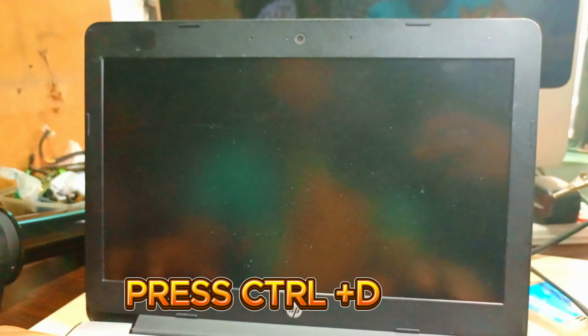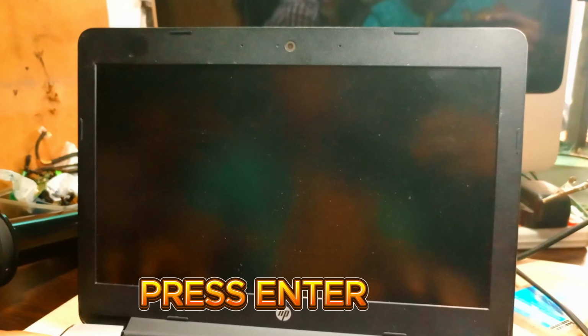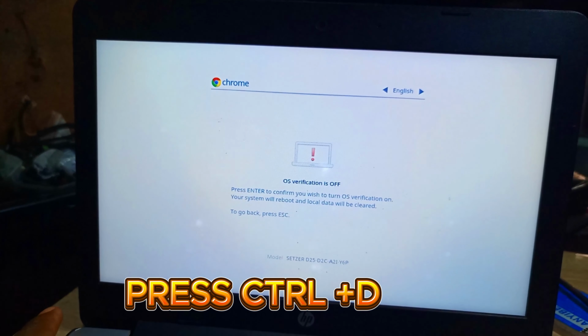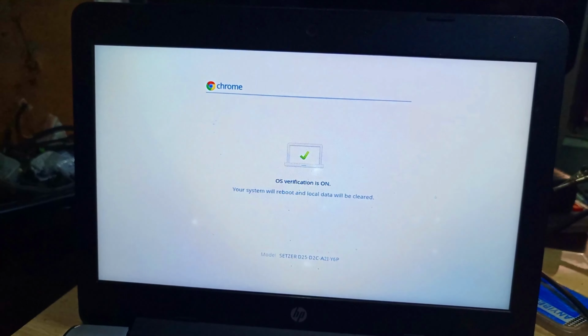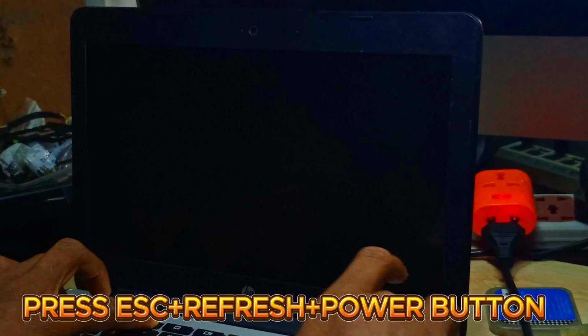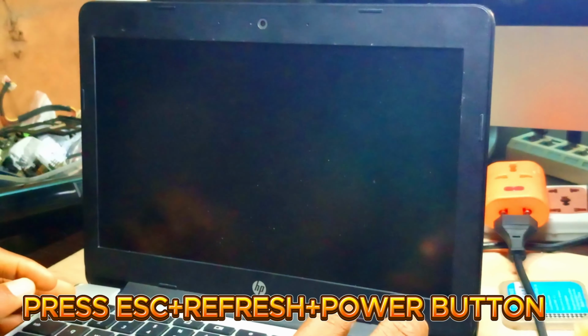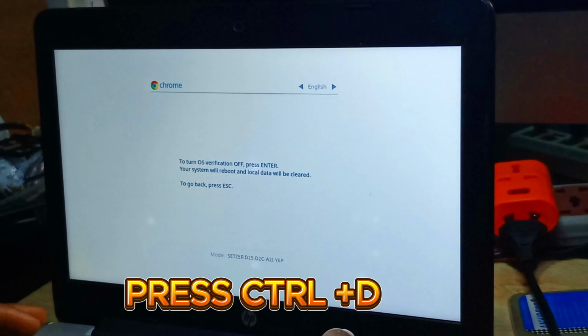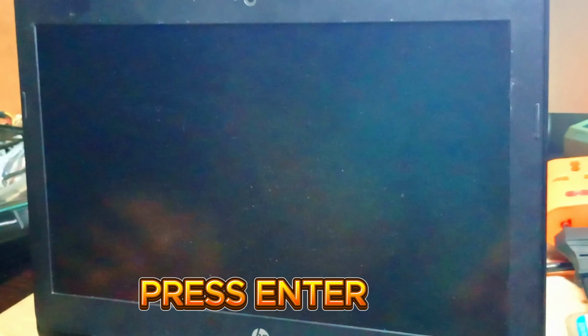okay, let's see, press Ctrl D on this. Let's see if this works. Ctrl D. We want to move to developer mode. Okay, first we are going to turn on the verification mode to make sure it boots normal. Okay, it's booting normal. Let's go to developer mode. Ctrl D, enter.